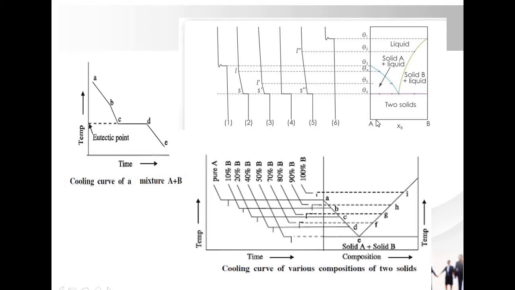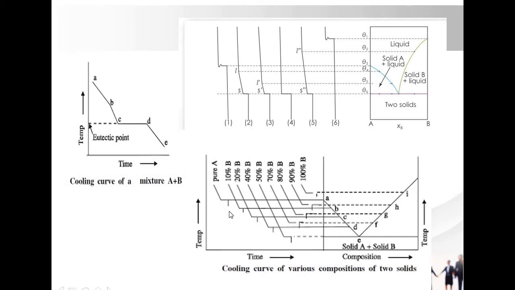And in this region, which proportion will be higher? The A proportion will be higher and the composition of B will be less. Assume it is at this position, let's assume it is 90% A and 10% B. Similarly, if you move this side, the proportion of A will decrease and the proportion of B will increase. Can you understand? As we move towards the right side, the proportion of B increases and the proportion of A decreases, and vice versa.